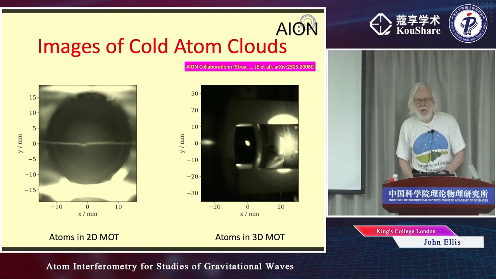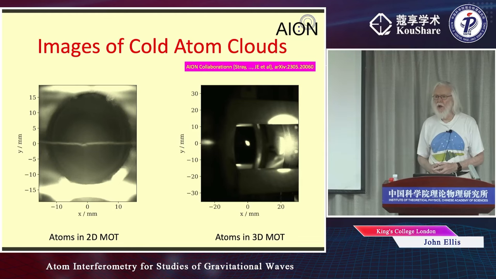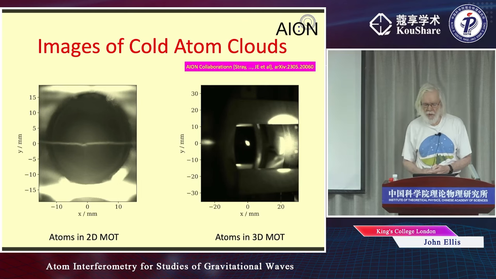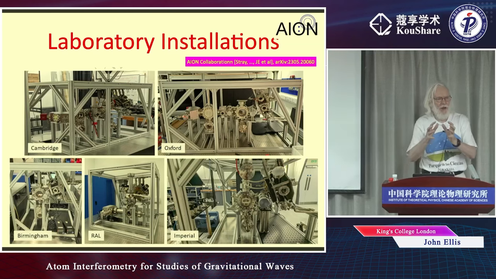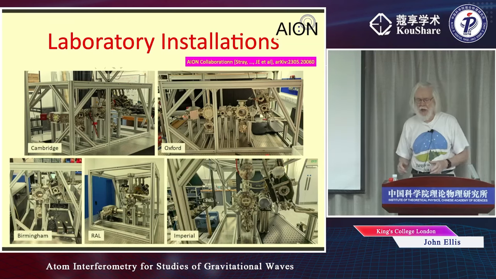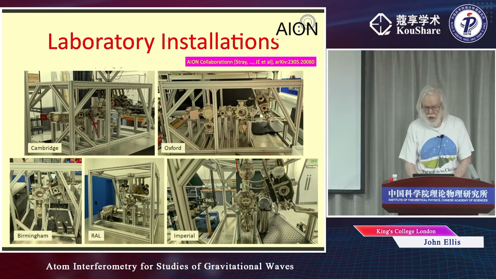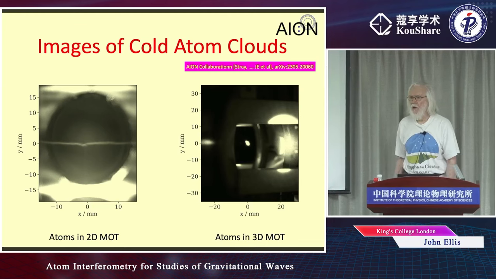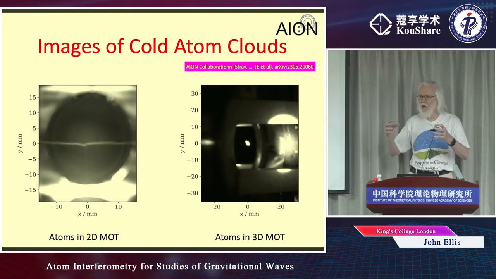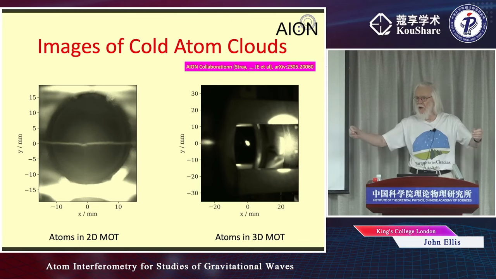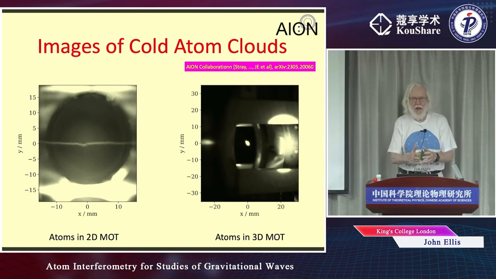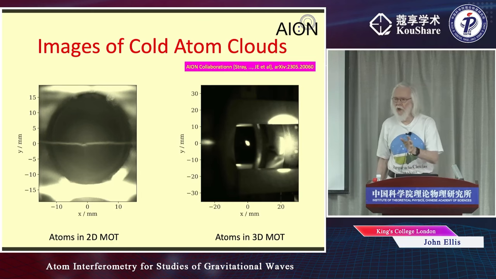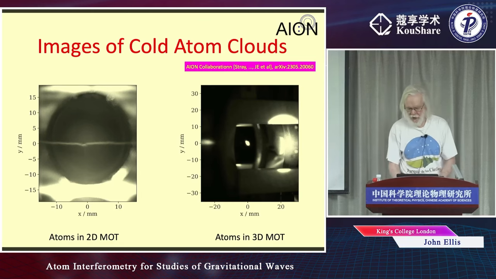So this is just one pair of pictures that show you the progress that's been made so far. So you start off with a formless cloud, which is fairly large in extent, and you want to cool it down to a very small volume. And so what you do is you pass it through a first chamber where you squeeze it in two dimensions, but it's still extended in the third dimension. And then you take it to another chamber where you squeeze it in the third dimension, and then you blast it. So we got to the stage of squeezing it, but not yet blasting it.